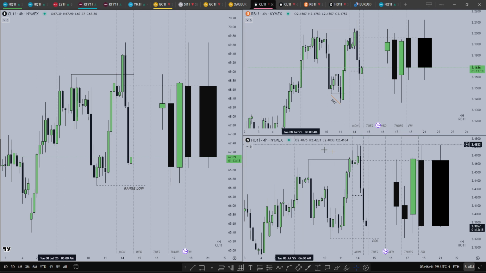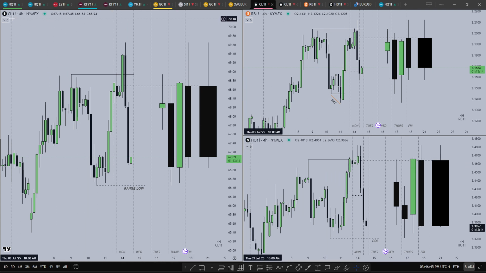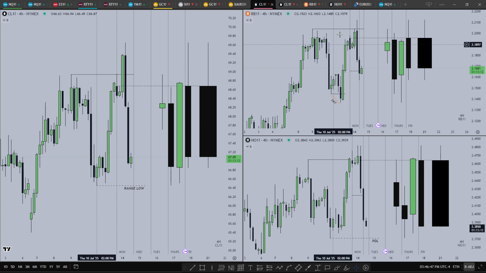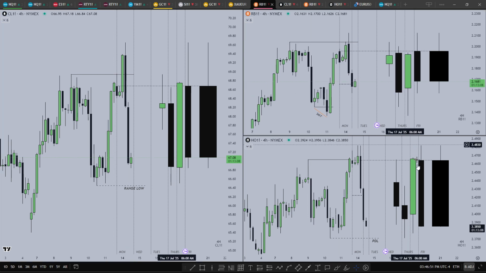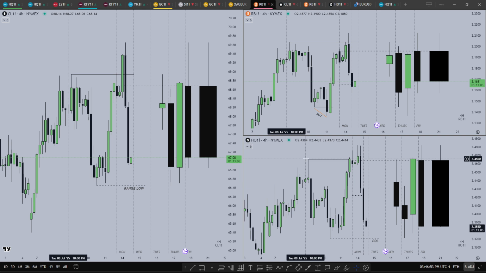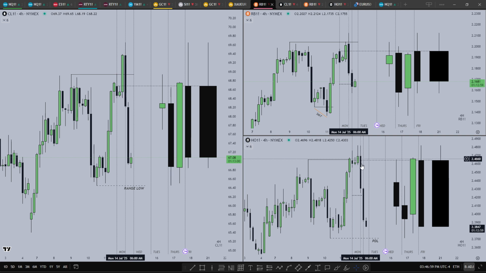like HO had already reached this objective Friday. CL was here, RB was here. They were yet to reach this objective. So I would have wanted to see how HO would have reacted there to frame these two assets long then. But HO instead framed a reversal, and by that time these two assets already have tagged that high.